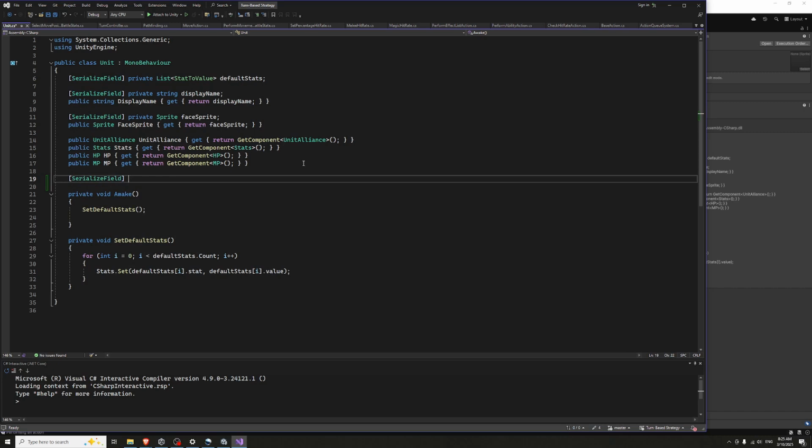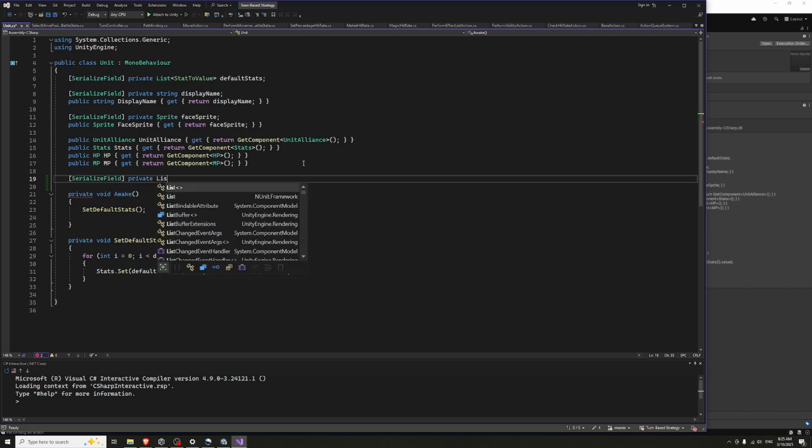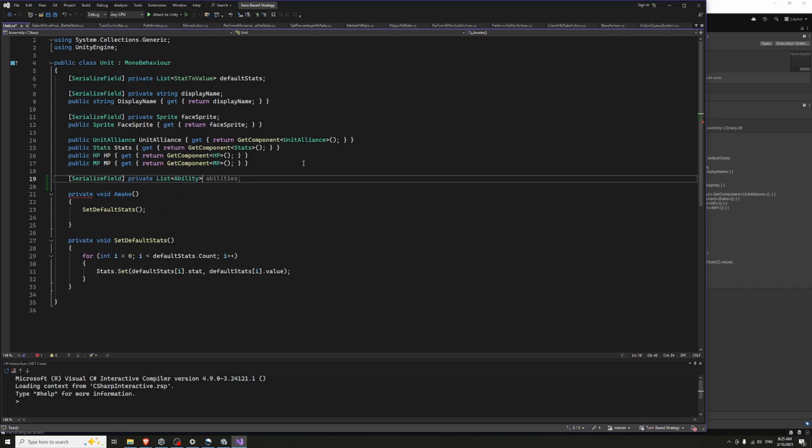Well, I'll lock it down, but it's going to be just a list of abilities. And maybe the battle unit can pull this list of abilities and then prepend, then append the movement and end turn abilities. So this is a private list. Maybe something like this. Ability list.